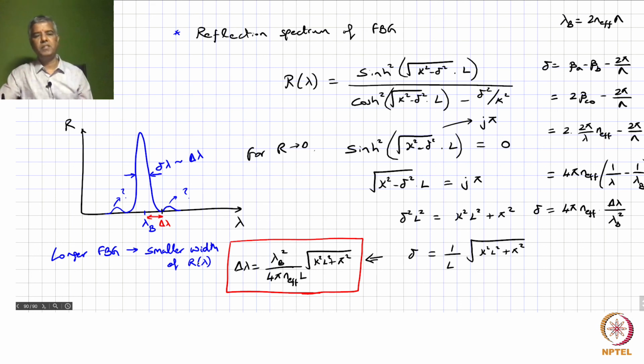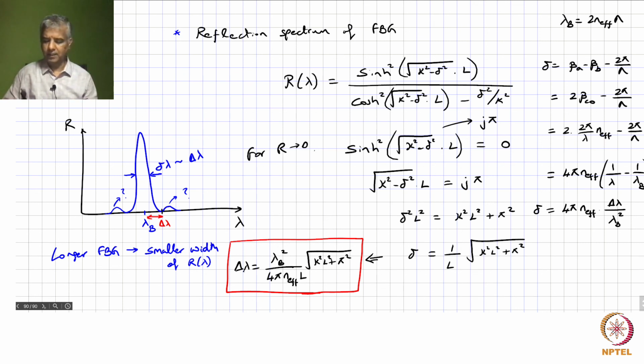Okay. So, you can also understand it from this perspective. The longer the FBG, the more alternating high and low refractive index layers, and that means more sources of interference, and we know from our theory on interference that the more sources, the more constrained the interference condition is. So, that corresponds to a narrower spectral width. But that has to be looked upon with respect to this kappa L term also.